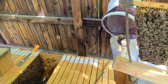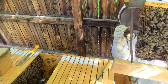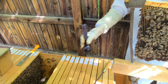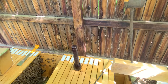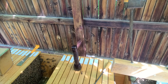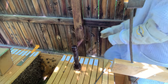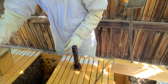I'm debating whether I take this one over to the new hive, because that would be more workforce for her. I think I'm going to do it. So I'm going to take this over to the new hive with all the bees on it. I think that's all I'm going to need except for some honey. Actually, I did. All right, I have enough brood in the new hive at this point. I can just focus on locating my queen and then locating any additional swarm cells.